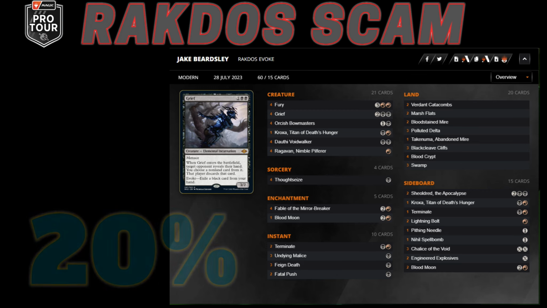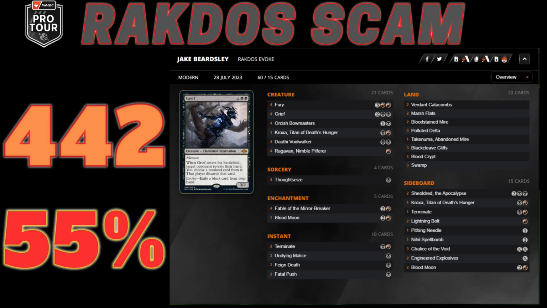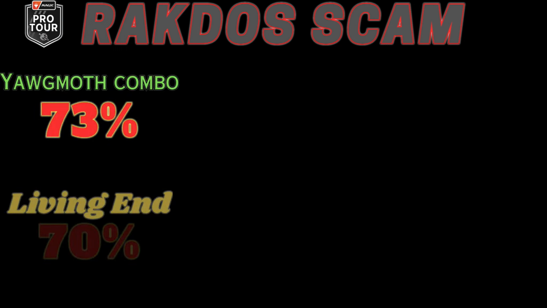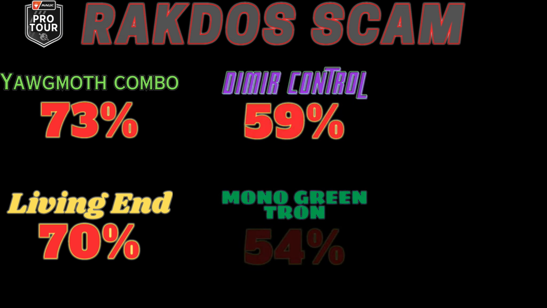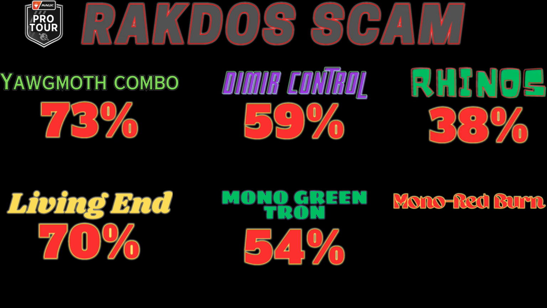It finished with 442 matches played and a 55% win rate, putting it second overall, with its best matchups being Yawgmoth Combo at 73% and Living End at 70%, positive matchups against Dimir Ring Control at 59% and Mono Green Tron at 54%, and a bad matchup against Rhinos at 38% and Mono Red Burn at just 13%.